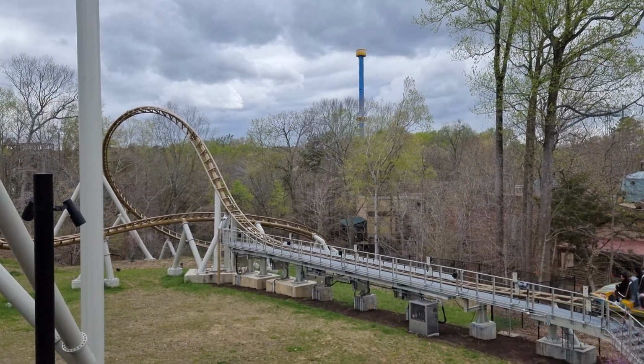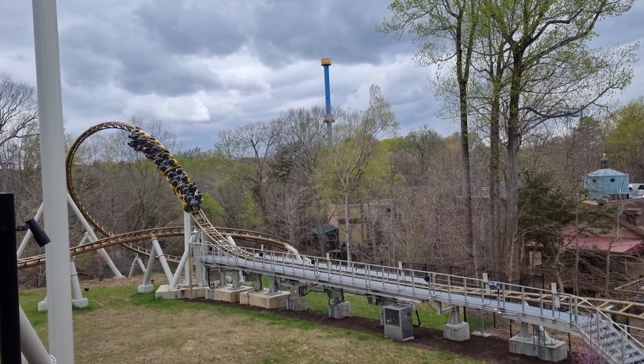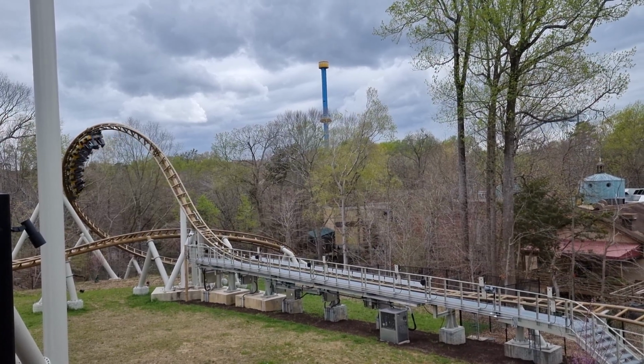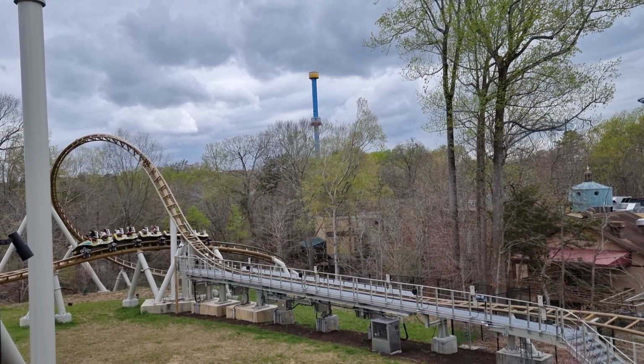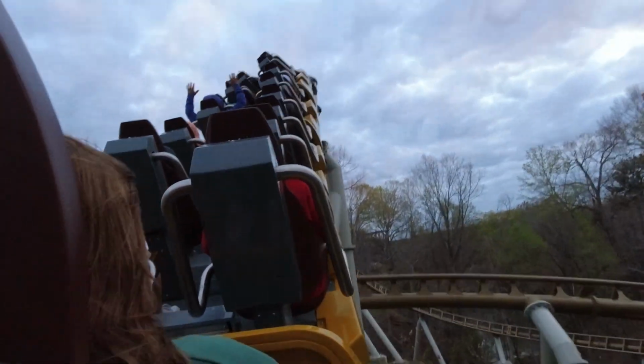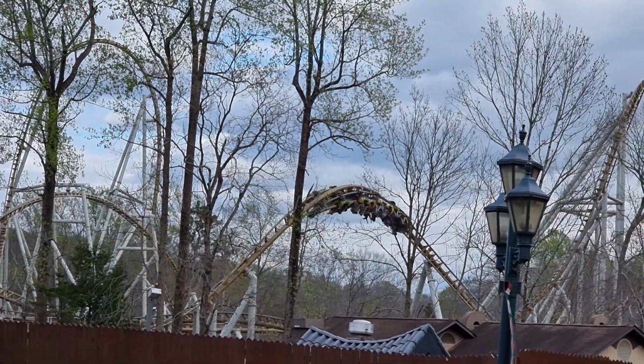As you can see, it's a fairly substantial layout with some unique thrills. There's quite a lot to unpack here though, so let's look at some of my favourite sections in a bit more detail. I do quite like the start of the ride as it's rather well paced. The first launch may not reach a very high speed, but it still has a reasonable kick to it and makes for a fun start to the ride as it sends you straight into an inversion.